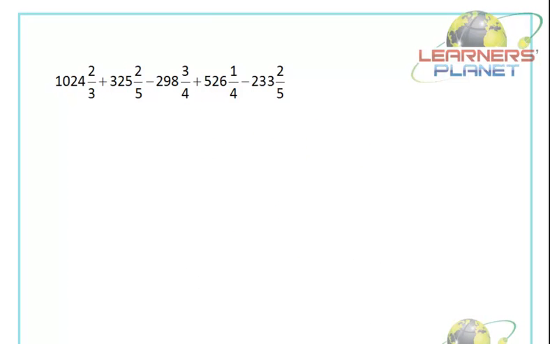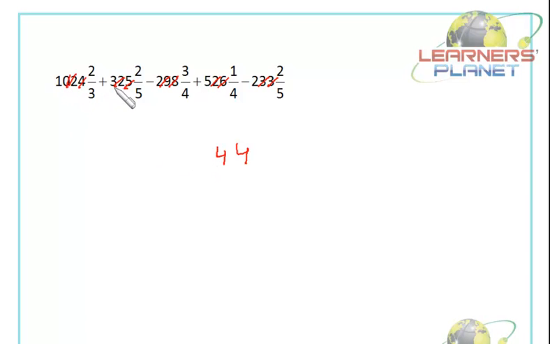Now let's take this problem. Now we start calculating just the integral part. It's 4 plus 5 is 9, minus 8 is 1, plus 6 is 7, minus 3 is 4. Then 2 plus 2 is 4, minus 9, minus 5, plus 2, minus 3 and minus 3, minus 6, we will borrow 1. So 10 minus 6 will be 4 and I have negative 1 with me.